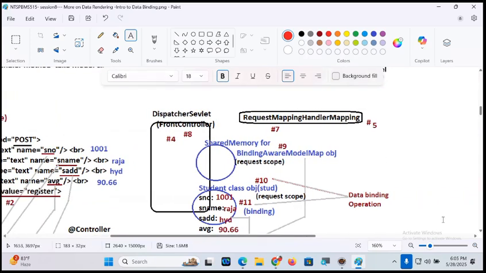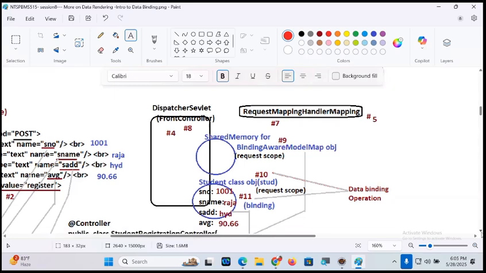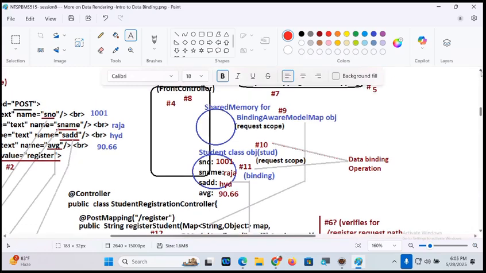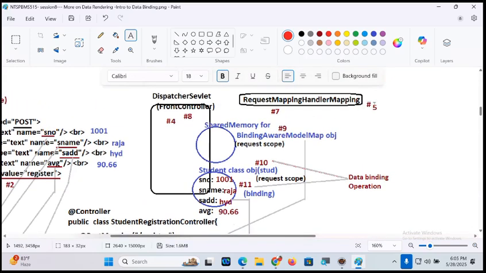Number six, tell me what is next. What is number six, guys?